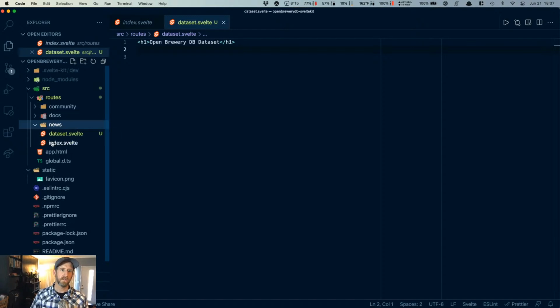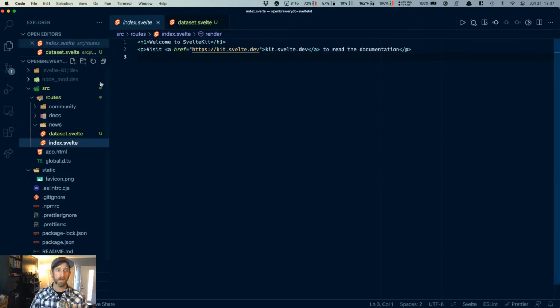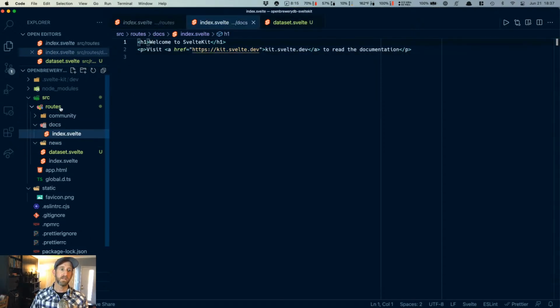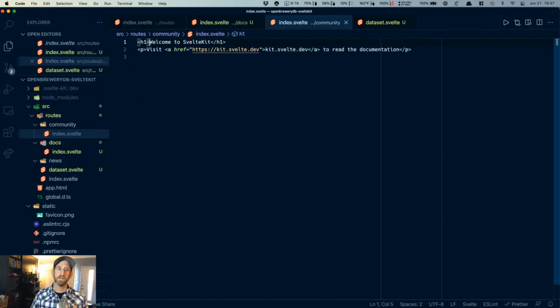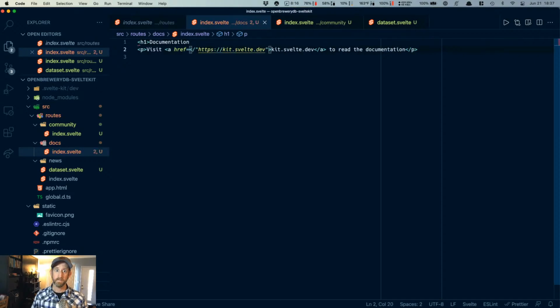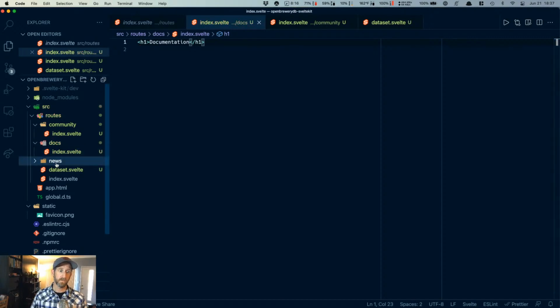Okay, and then each of these, let's copy and paste index in here. This is going to be community, and this is going to be docs. Cool. Yep, and then news.